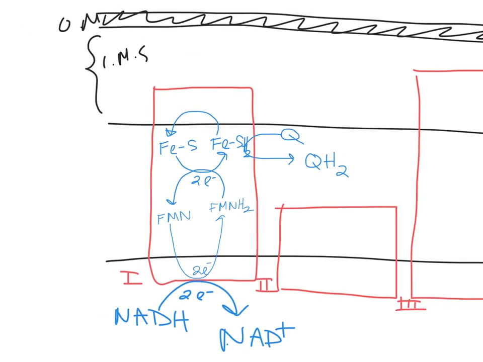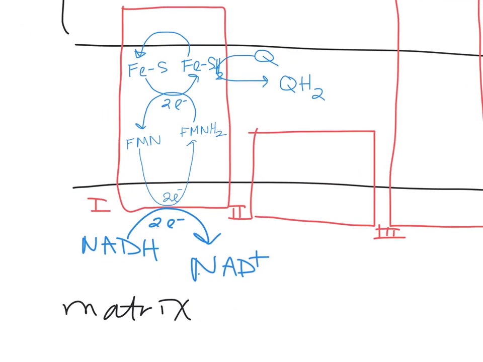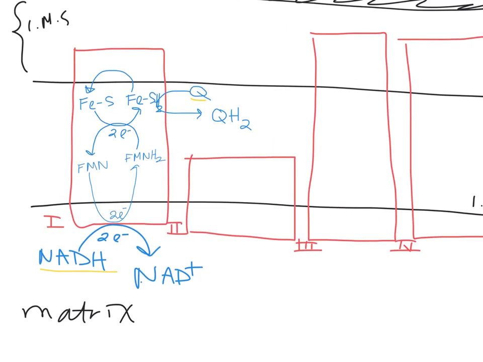Okay? So what you'll notice is that for complex 1, overall we start with NADH, and we pass to a Q. Everything else has been regenerated. That's why I've drawn them as these goofy looking arrows, so that you can see the FMN gets regenerated and the iron-sulfur cluster gets regenerated, and we pass to Q, which becomes QH2. Now QH2 is mobile. It can move, and it's soluble in the inner membrane, which tells you a little bit about its polarity. It must be pretty nonpolar to be able to move freely through those nonpolar phospholipid tails.